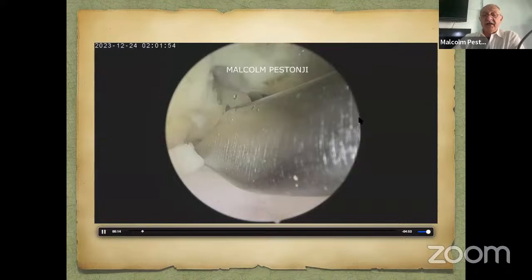Cut the PLL to expose the fragment. Now I'm using an RF wand to directly cut the PLL fibers. I'm in the axilla. It's a downward facing wand. It's a curved wand, so there is no risk of transmission of current to the dura or to the axilla or to the root. And then I'm going to use a ball tip hook to manipulate, mobilize, and finally grasp out this large fragment.